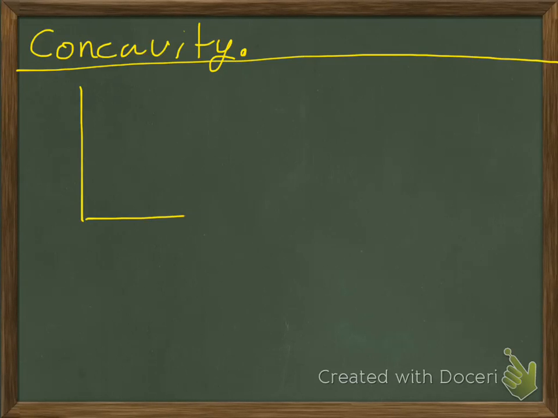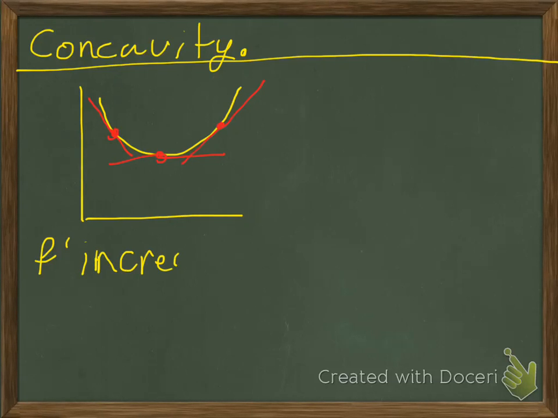Anyways, so we'll look at concavity, and what I'm going to do is I'm going to draw a couple of my tangent lines. So this first one has a negative slope, and then probably a horizontal slope, or slope of 0, and then a positive slope, so that you see that it is increasing. So the slopes of those tangent lines are increasing, and slopes of the tangent lines are the first derivative at those points. So we say if f prime, the first derivative, is increasing, then we have concave up.